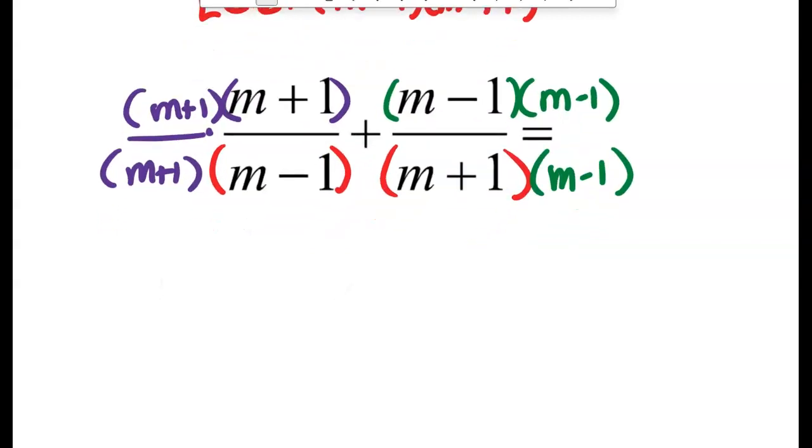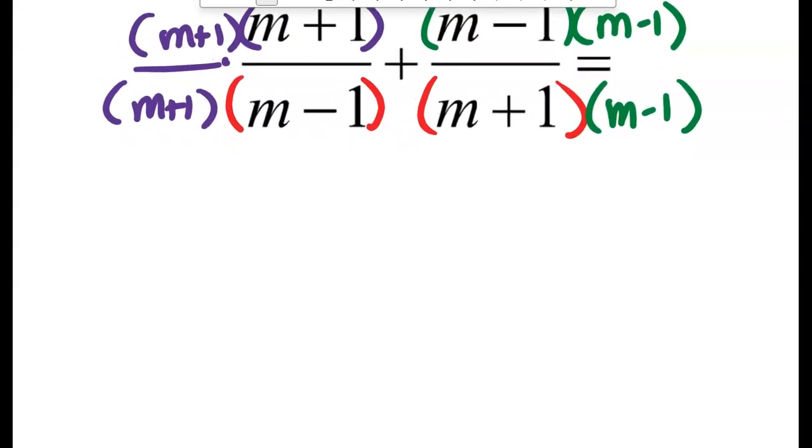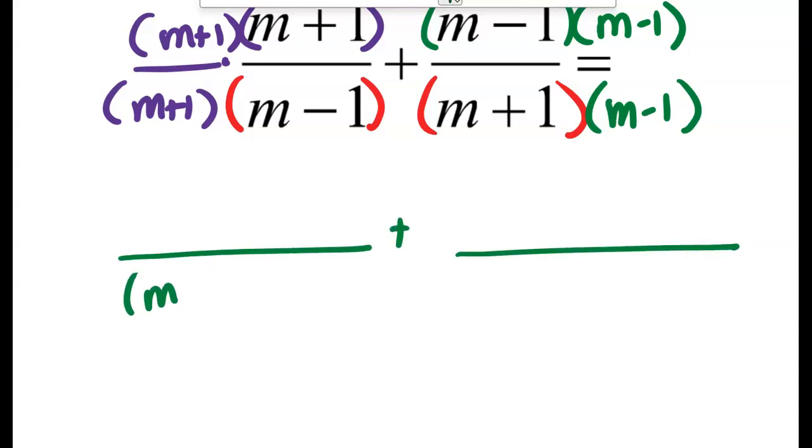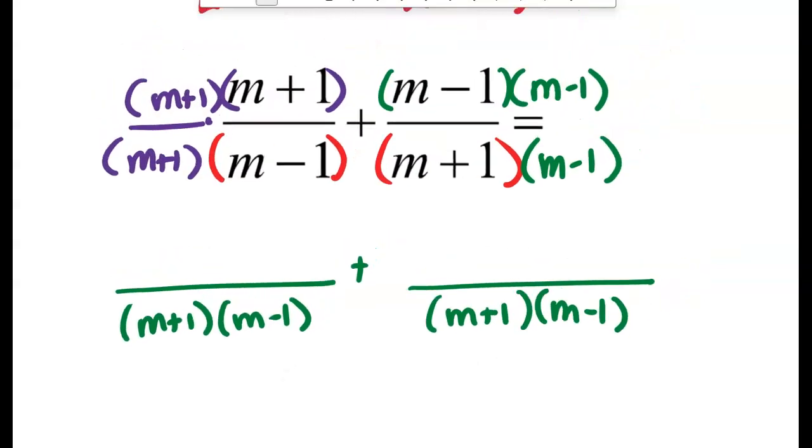Guys, how do I multiply two binomials together? What process do we use? Distribution, or what's the fancy word they use that we still do? FOIL? Distribution and FOIL are the exact same thing. You guys got that, right? So we gotta actually FOIL that. So what's gonna be our denominators? Now, I'm gonna keep these separate for just a moment because I want you to realize this is true. Alright? And are these exactly the same thing? Now, let's do some FOILing.